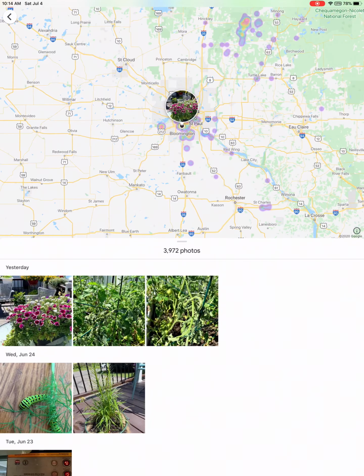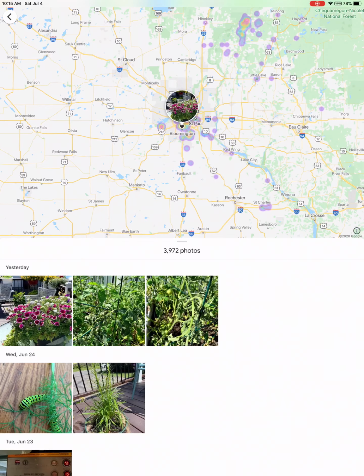So you see the map comes up where I happen to be, and you'll see the relationship here. This happens to be a photo. I'm sitting on my deck, and this is a flower picture that was taken on my deck, and you'll see there's a relationship here between the map and photos that appear at the bottom of the screen.